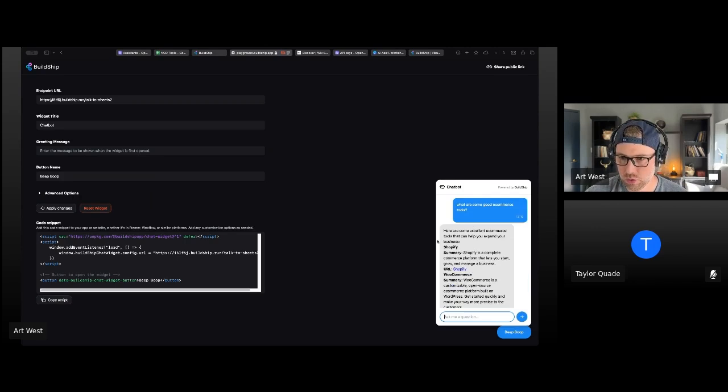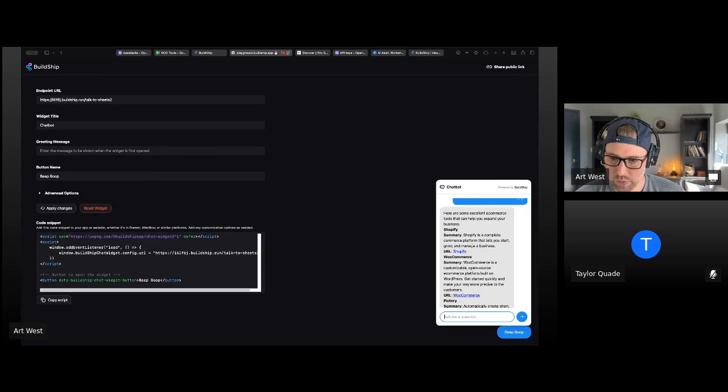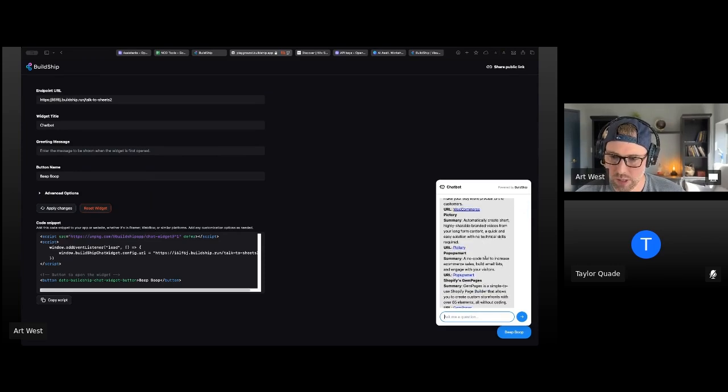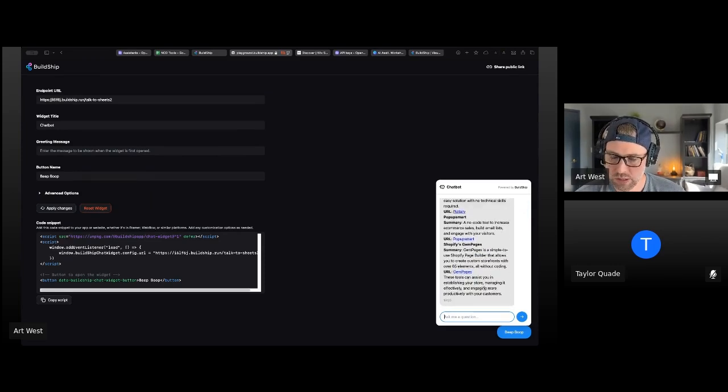Here's some excellent e-commerce tools that can help you expand your business. Again, this is from our database. This is not OpenAI giving us this answer. It's trained on our Google Sheet that quickly. So we got a few ones. We got Shopify, we got WooCommerce, we got Pictory, Pop-Up Smart, Shopify Gen Pages, so on and so on.